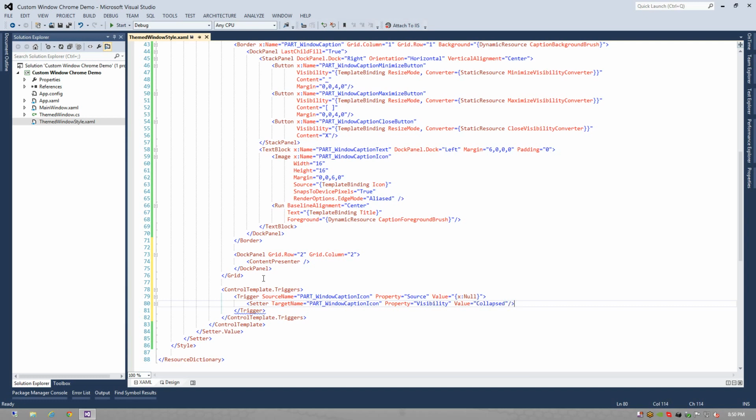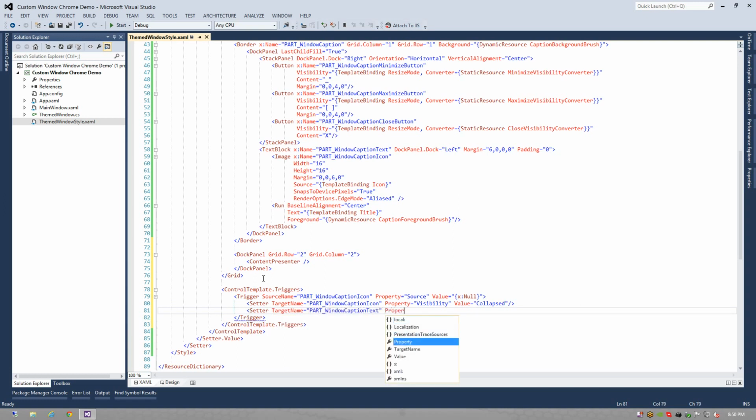So we're going to collapse that so the text can again move over to the left, and then what we can do is for our window caption text, we can set our margin. Because our text previously has a 6 pixel margin to the left, we are actually going to set that to 0.